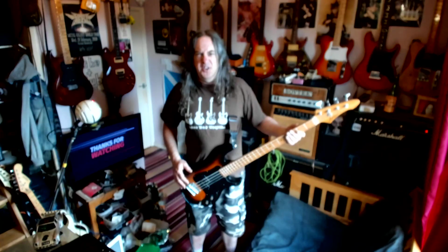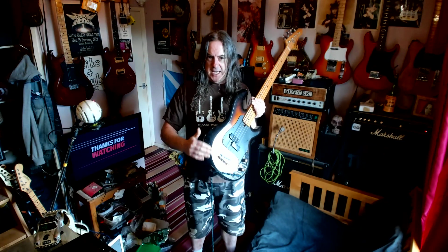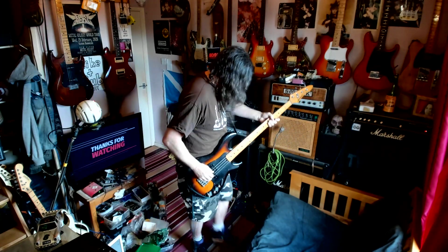Actually, looks wise, it's probably about right for the Black Sabbath band as well, because there's a good section of the reunion tour where Geezer was playing I can't remember what, a sandbag or something? It was a head not that dissimilar to this, and it's just a tobacco burst P bass with this big flat, almost SG type carve in the top. Love it. So I'm going to put a wee backing track on.